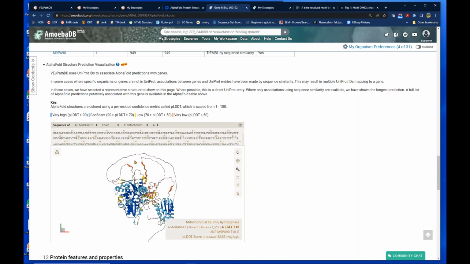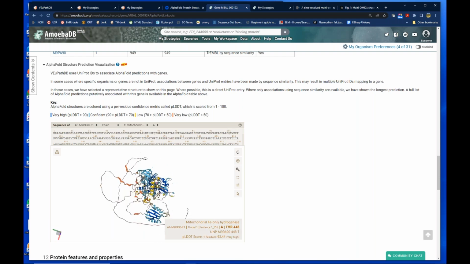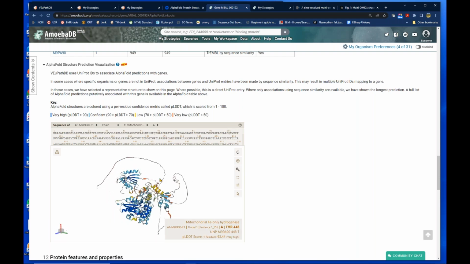contains this plugin where there are lots of unique features, right? So I can scroll over the sequence and then see that moving in the protein and vice versa. I can move this around.